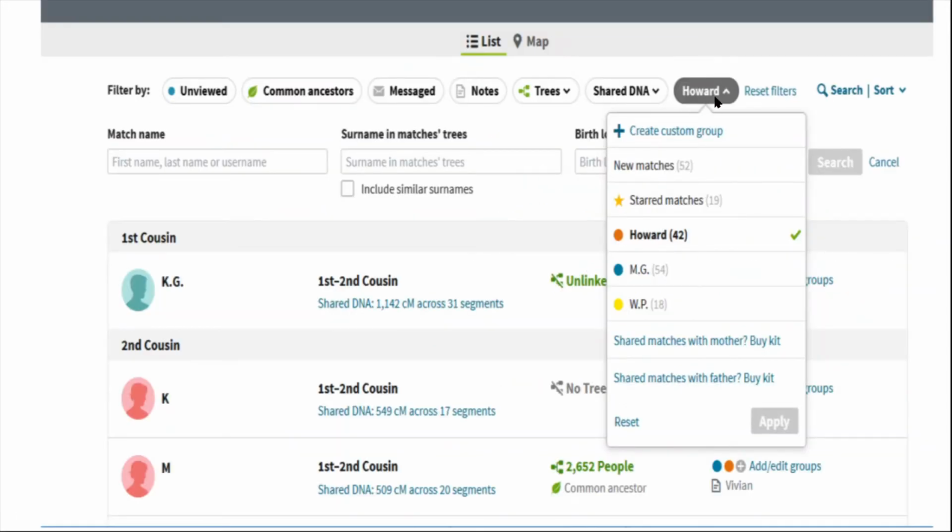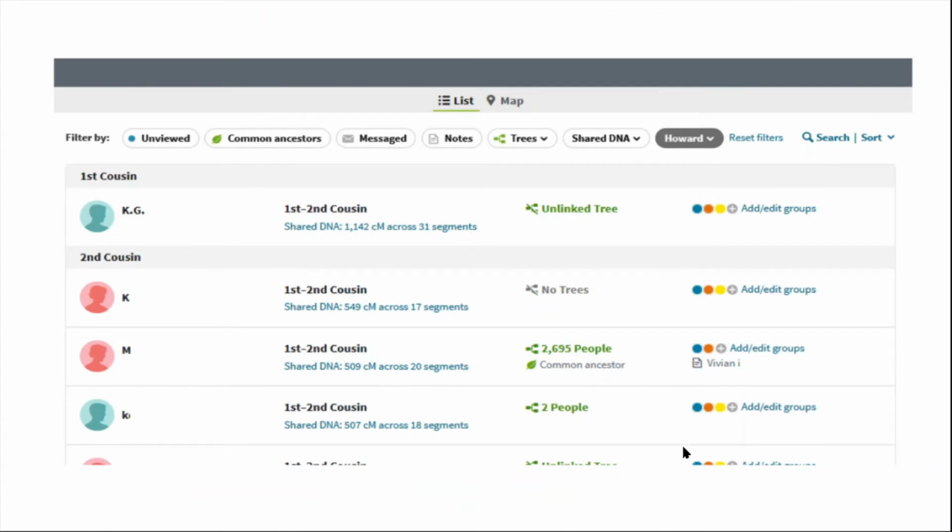So I'm going to go in to my DNA matches. I'm going to set the filter to be Howard's. Everybody in this group is going to have an orange dot, and I'm going to check on the shared matches with every person. Just like with the through lines, I'm going to right click on these people and open them in a new tab so I don't lose my place, because I can't remember what I'm doing from one second to the next.